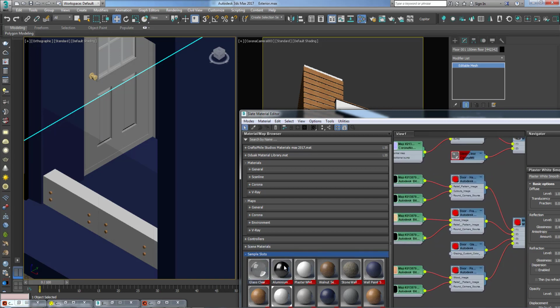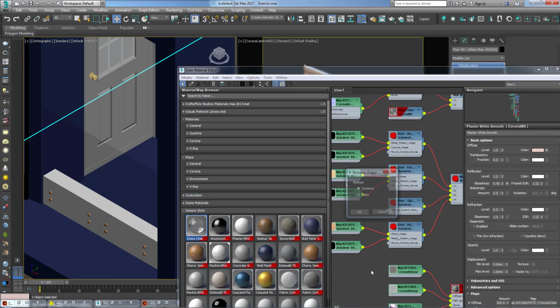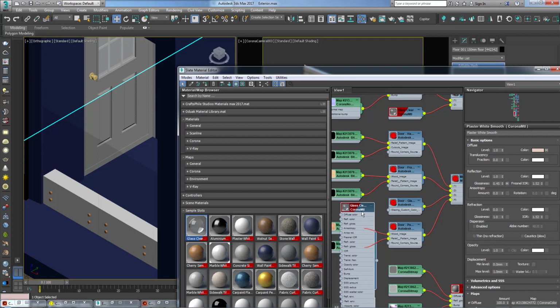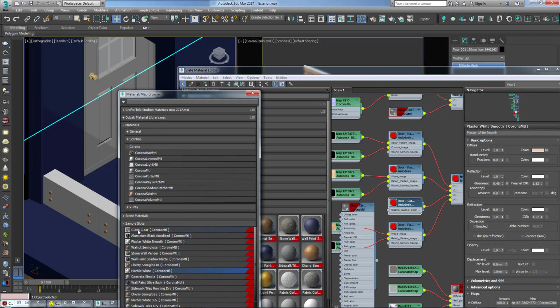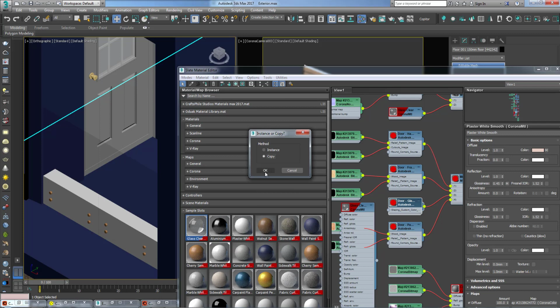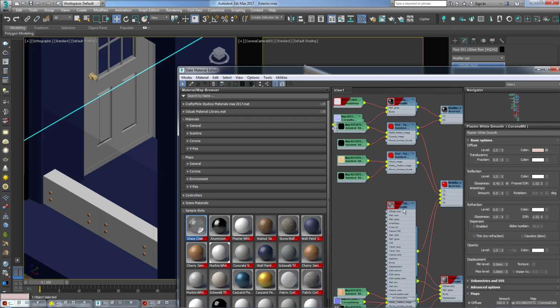What I'm going to do is get this clear glass, copy it into this place, not as instance now, but as copy, and click OK. Actually, I'm supposed to just pick this and just copy instead. So delete this. So that's for that.